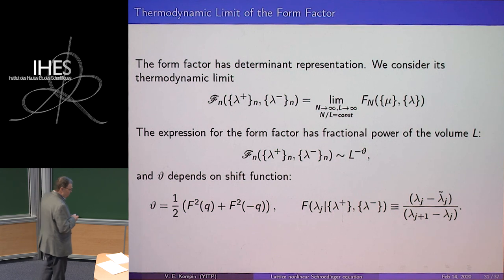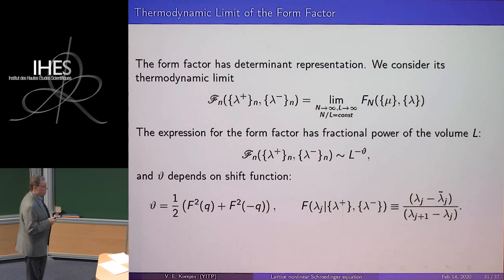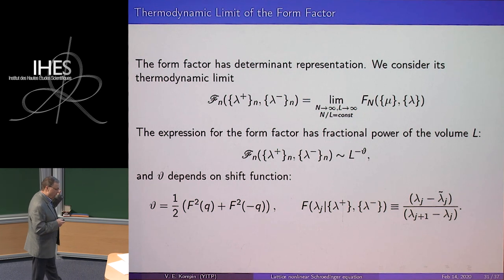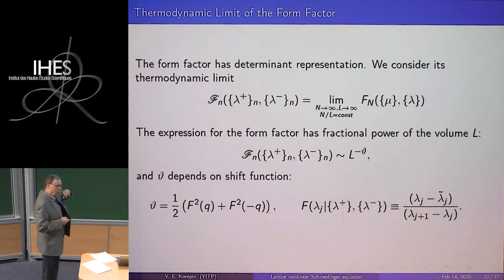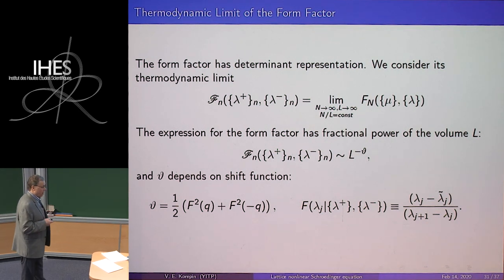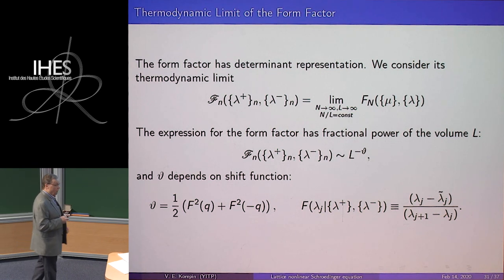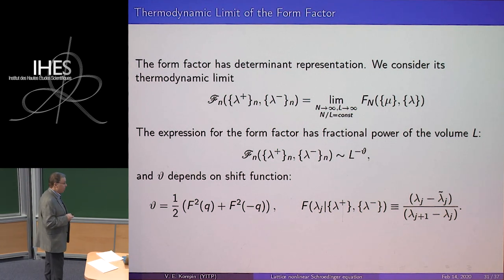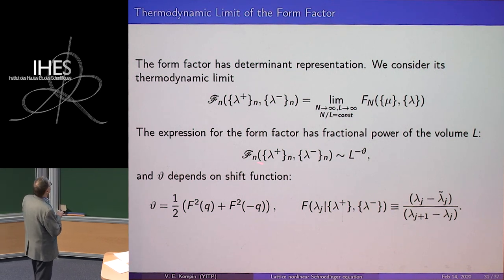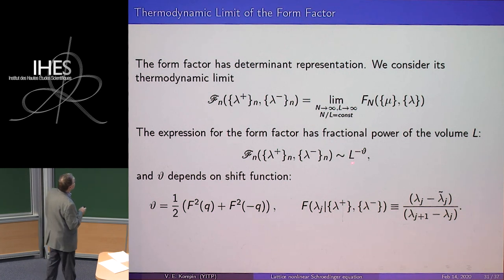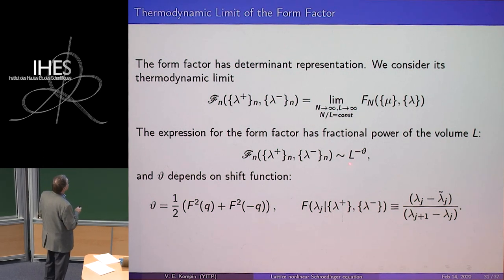It was actually a long story. First, some determinant representation was written for this. And this determinant representation, I mentioned, is a determinant of a matrix of large size, the size of the matrix equal to n, the capital N number of particles, which goes to infinity. And later I will mention that a similar determinant representation also exists for the lattice nonlinear Schrödinger, not identical, but similar. And then this determinant representation was studied, and the answer was negative, because when the length of the lattice goes to infinity, this form factor decays, goes to zero, as some fractional power.